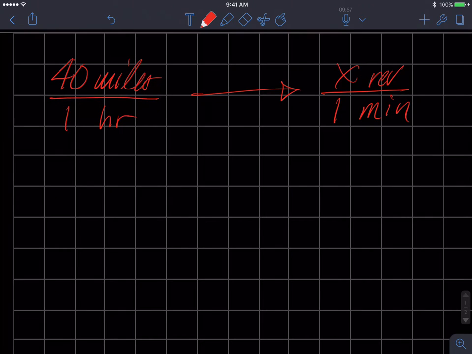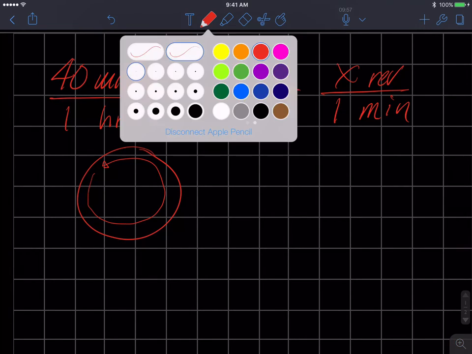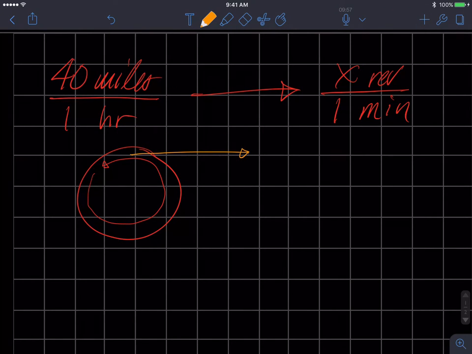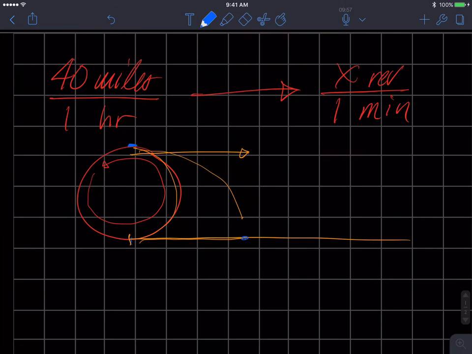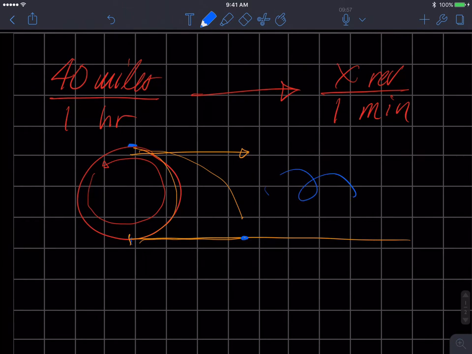As much as you have to understand what's going on, the conceptual thing is that we have this bicycle wheel that has a distance that is represented by what we call the circumference of the circle, which would be the outer edge of the wheel or the tread part of the tire. And that wheel is, there's two of them, but it doesn't matter, the same size, so it doesn't affect anything. It's rotating in this direction, so the wheel, at some point, let's put a dot of blue paint on the wheel. Once I roll it out some distance, like if I roll the wheel down, this part rolls across here, and then my blue dot will appear right there if it's wet paint.